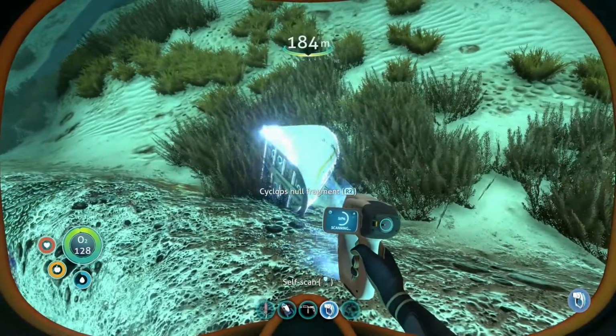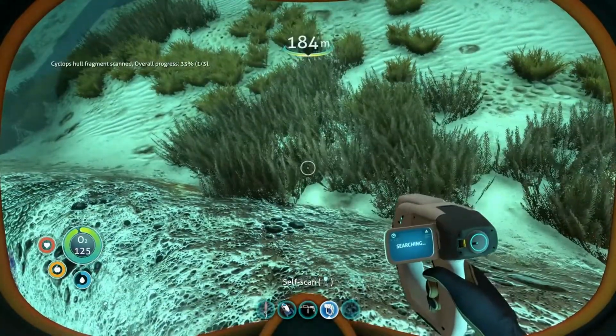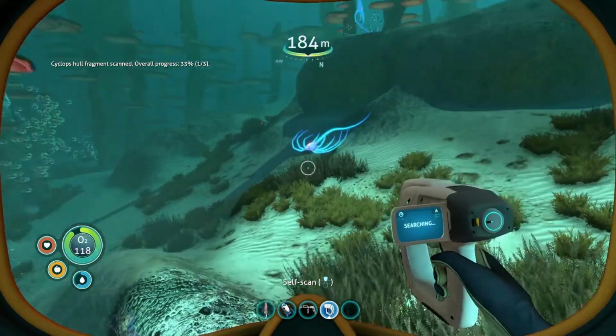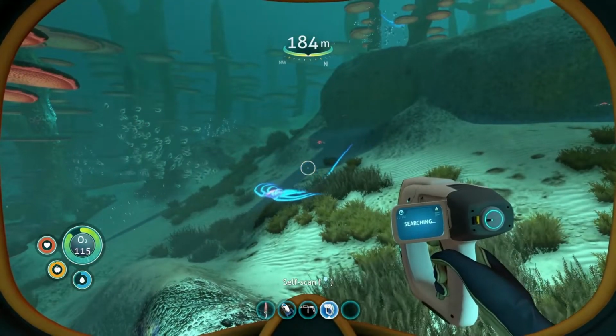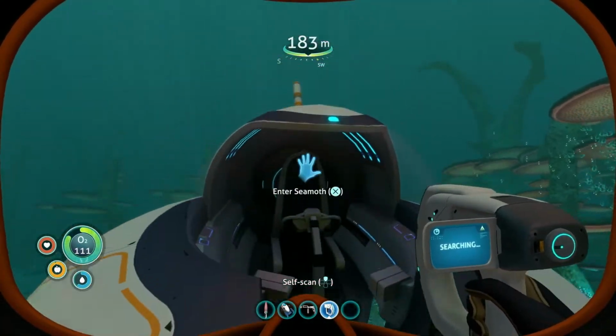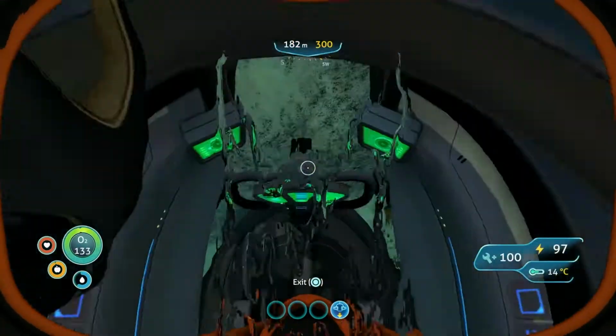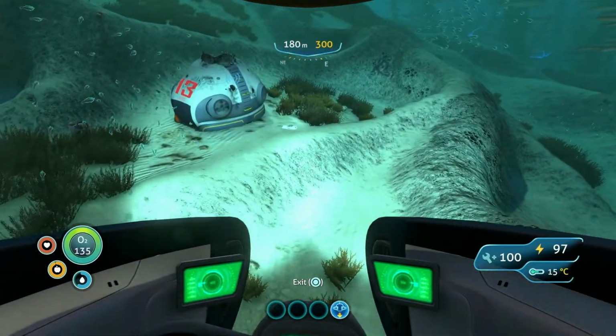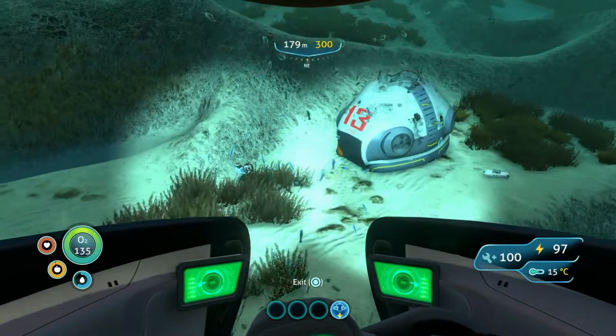Cyclops hull. So they had a Cyclops. I'm assuming Cyclops is like a big sub. Because say in Below Zero, you just had this. It was a completely different shape. It was square, and the back of it opened up, and you connected stuff to it.